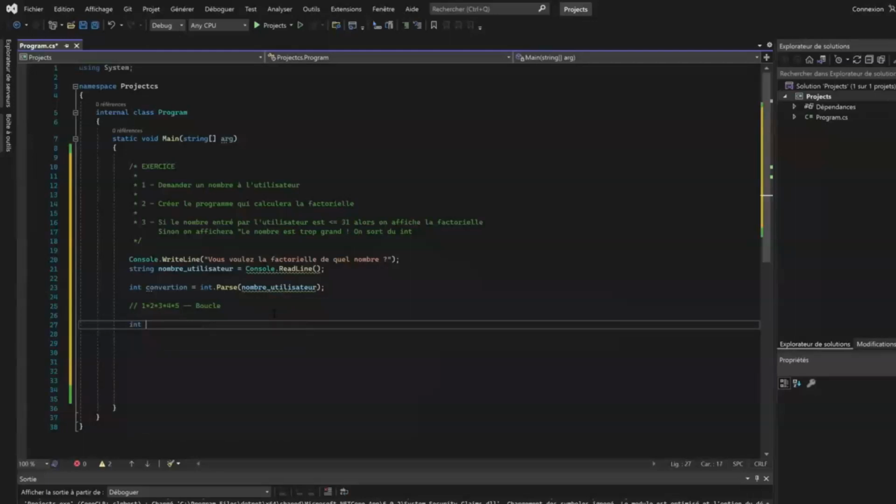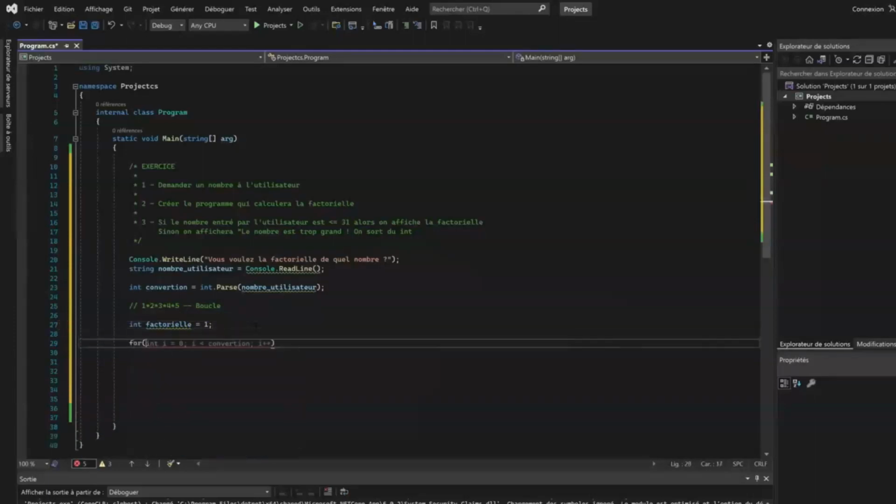To continue, you need to give the condition, which here is as long as I is less than or equal to the number given by the user, we can execute the statement. Here, as we initialize the I to 1, we will lose a turn because usually we initialize it to 0. And the product also includes the number that the user enters, so the condition must include when the loop reaches this number and must execute the instructions.